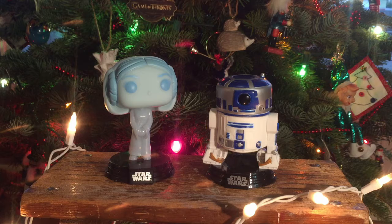To start off I'm going to do my honorable mentions, and of course I have to start with the holographic Princess Leia and R2D2 two-pack. This I believe was from New York Comic-Con. This was a must-have for me because I thought it was a beautiful tribute for the late Carrie Fisher.